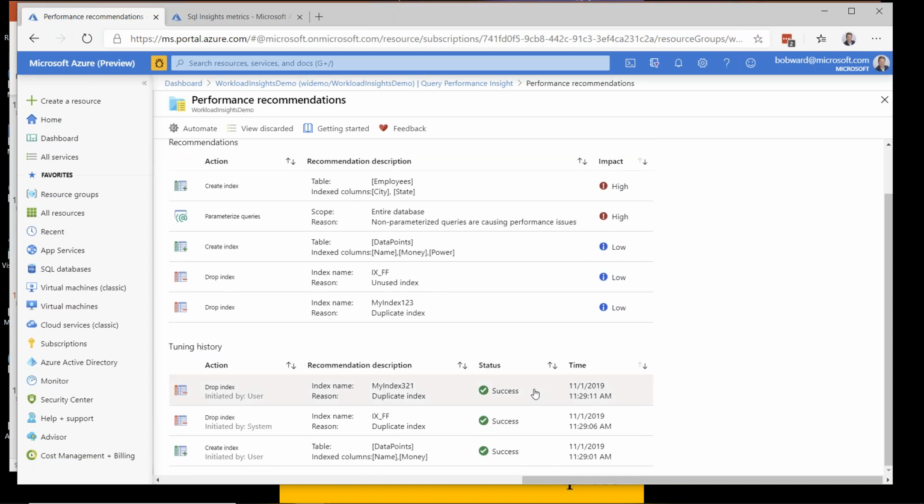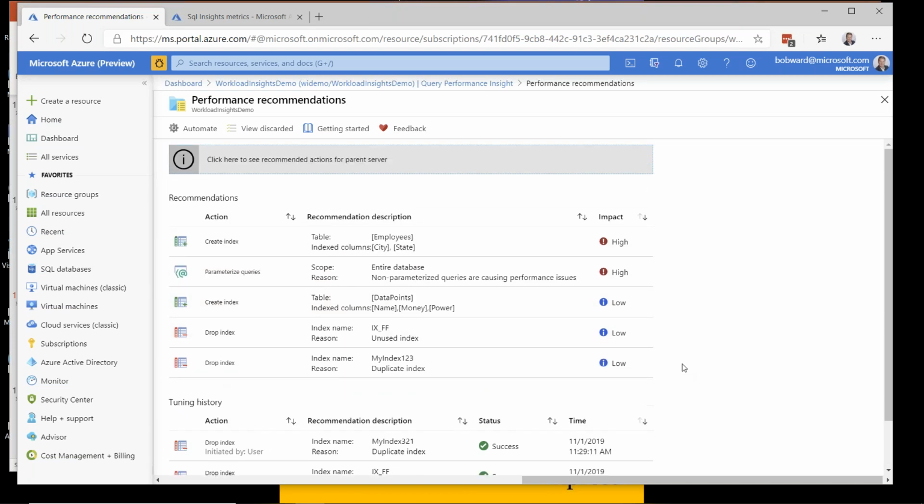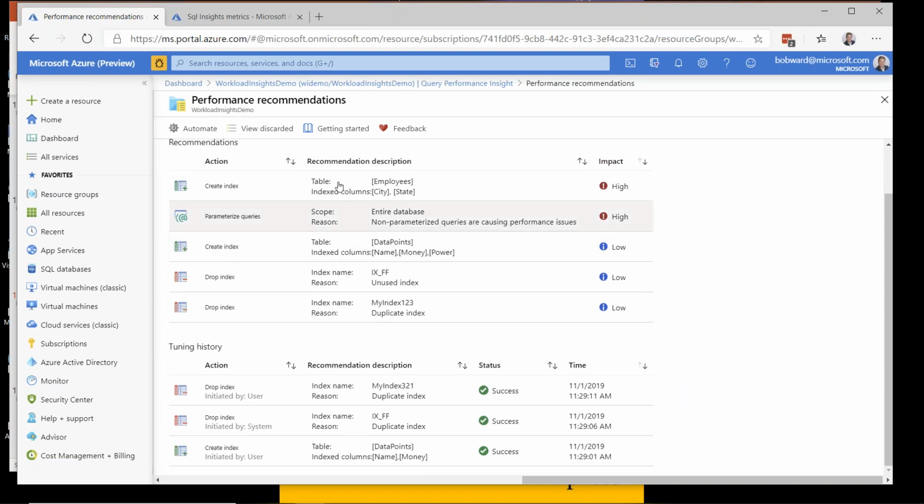And these recommendations can be in the form of index suggestions or parameterized query suggestions, and even suggestions for dropping indexes that may have already been created. So in this particular view, and by the way, this view can also be seen with a dynamic management view, not just the portal, you can see that there are suggestions for index creations and drops, and then some examples of when indexes were dropped or created in the past.